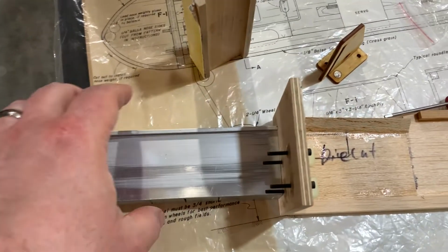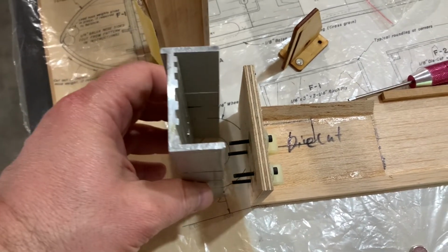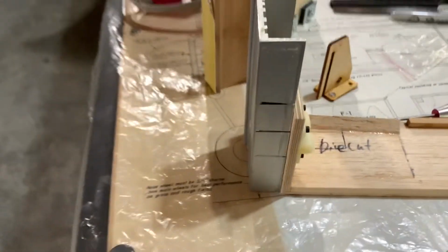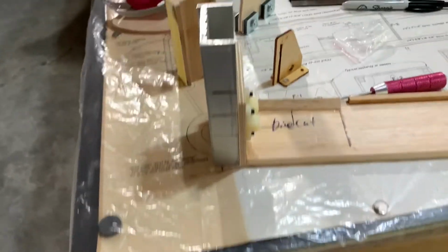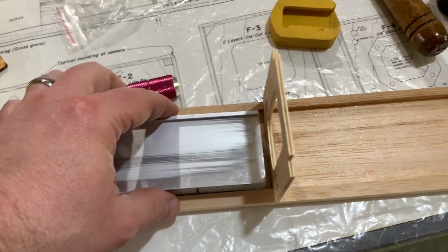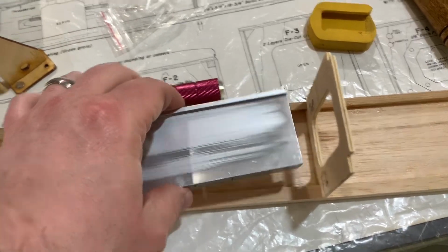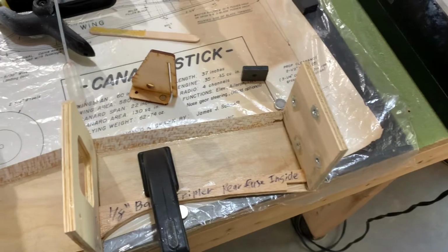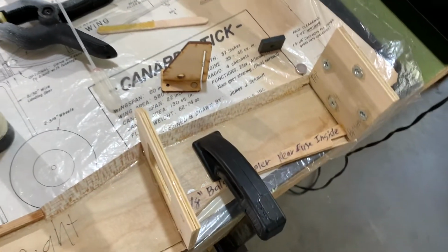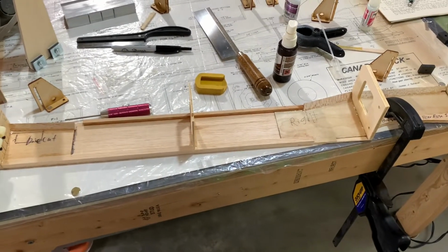I've used that a lot of different times for a lot of different occasions where I needed 90 degrees. Not only that way, but you can also stand it up, and you can see we get a perfect 90 degrees as well. Because of the narrow nature of this particular miter box, it allows you to get the rest of the formers at 90 degrees as well, and it fits very nicely on the fuselage. So we've got those in place. Let's go ahead and put the left side on, get that glued in, and just keep on keeping on. All right, folks, more to come.